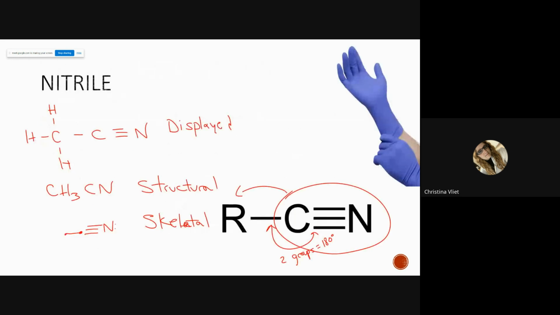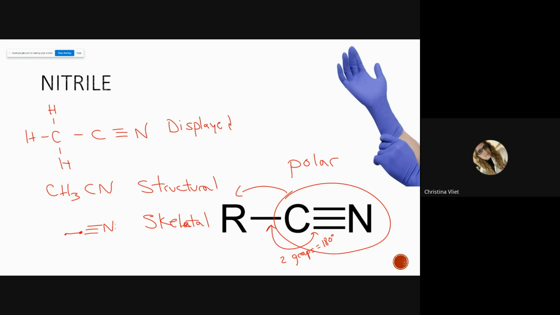Anyway, so that is the introduction to functional groups. For each of these functional groups, you have to know how to draw them displayed, structural, skeletal, and be able to recognize them. The other thing you need to do is to name them. What is it called? It is polar, and permanent dipole.